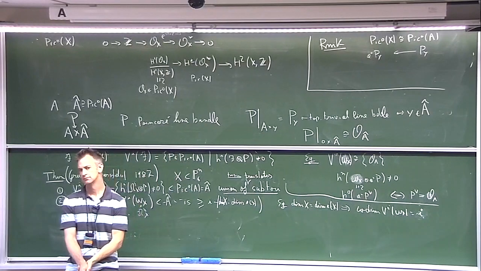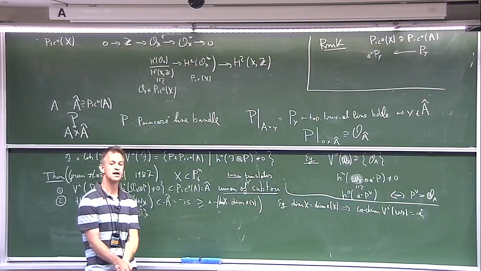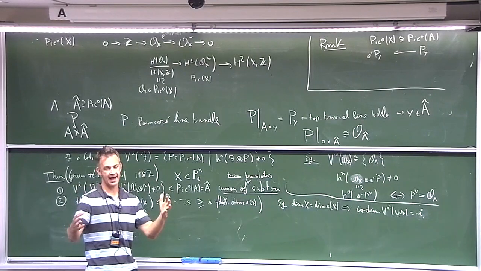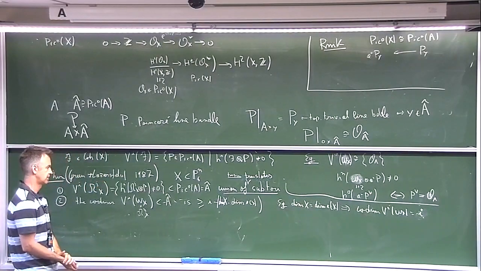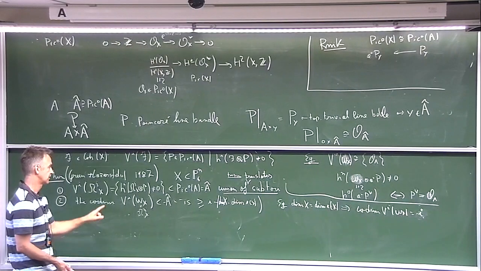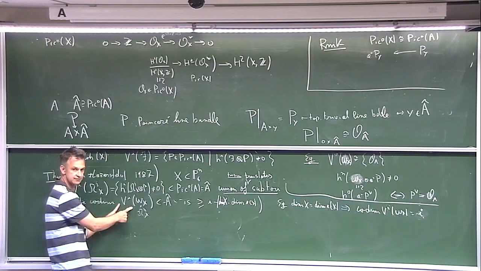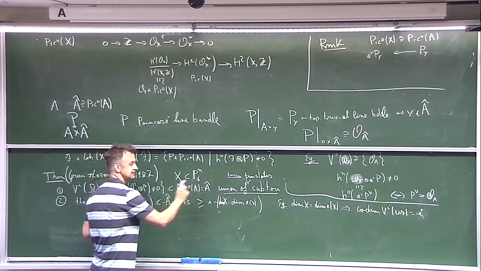So sub tori, they are of different dimensions? Yes. So when you say codimension of each torus? Yeah, the codimension of the torus in the ambient variety, in this A hat. So when you say like a codimension of V^i omega X, that means codimension of a torus. Oh, so each component of this is a torus. Yes. And the codimension of each one of these tori in A hat is at least that much.